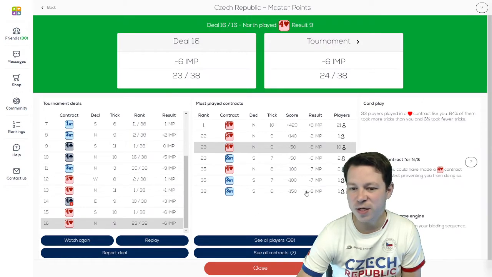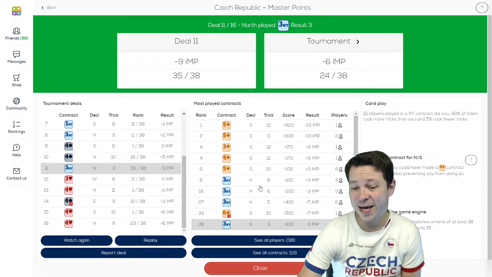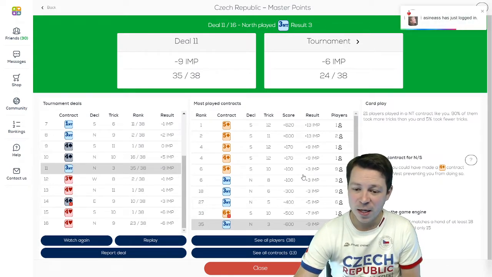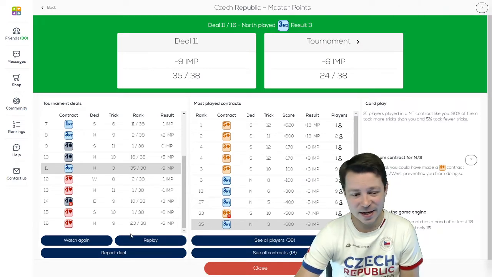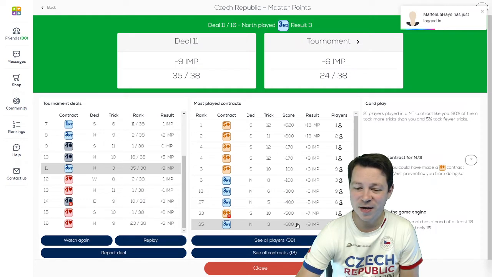Then on the last board, as you could have seen, I made a really stupid mistake in the card play where I started really well, so that cost me 12 IMPs for my really bad mistake. And then the third board was where I played in 3 no trumps, and it had some chances, but they found the lead.